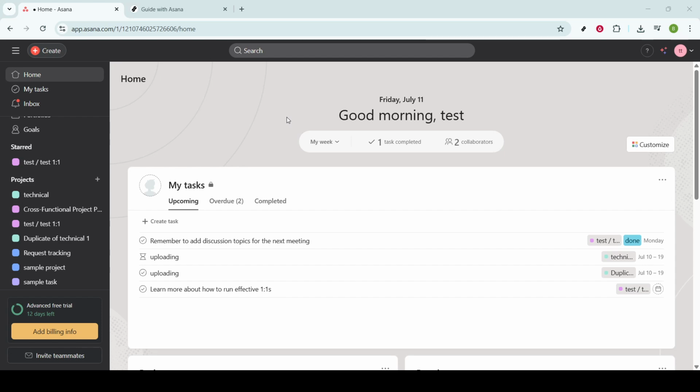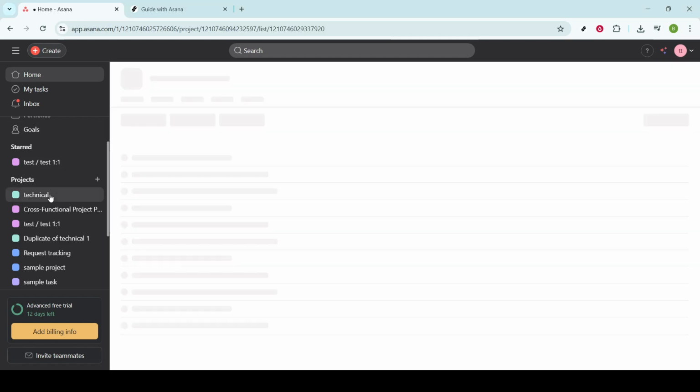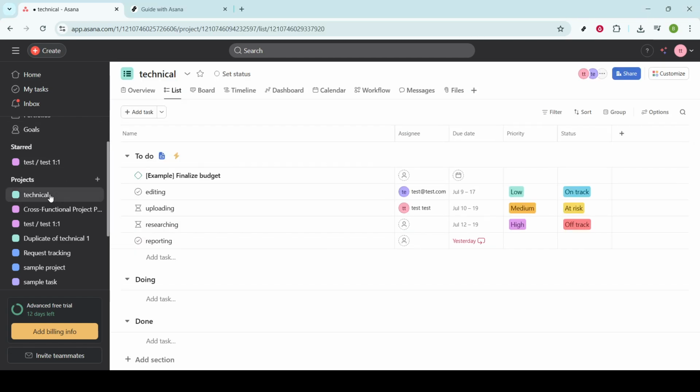Now, the next step is to focus on a particular project where you'd like to set up your reminders. Go ahead and click on the chosen project. Doing so will open up detailed information about the tasks and progress related to that project. This is key for getting a good grasp of what needs your immediate attention and what can wait.